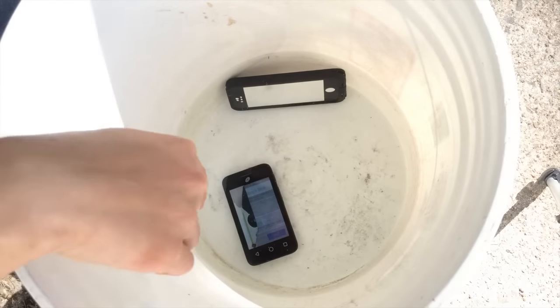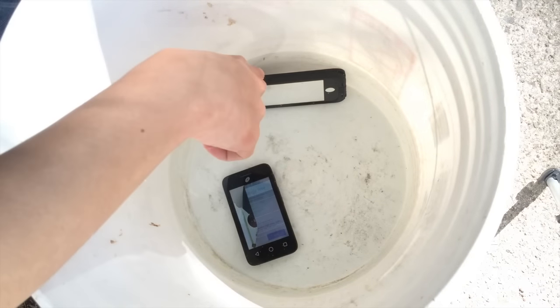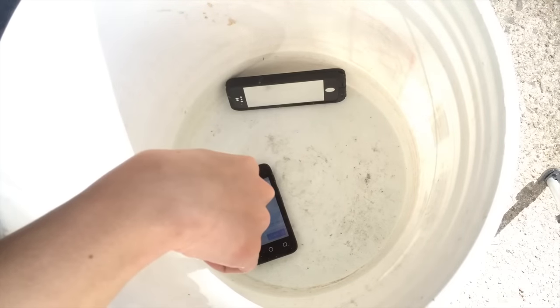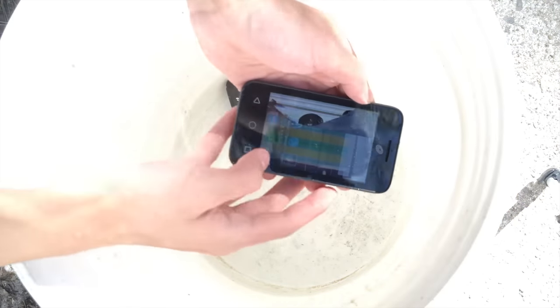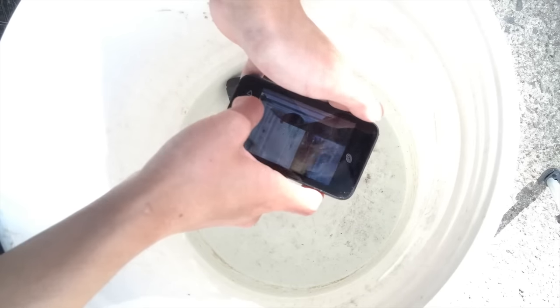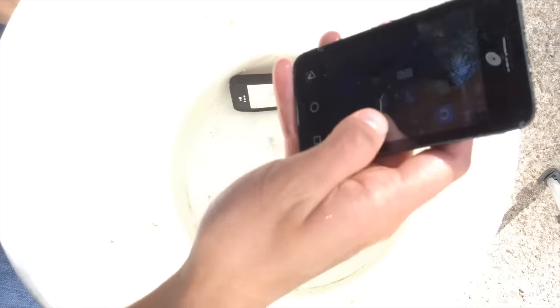I just want to mention how crazy it is. They're connected to each other underwater. This is the personal hotspot, and I can see it's still connected to it. Oh, you can see a little bit of water's in the screen in the corner. Oh, the Wi-Fi is kind of weak. Yeah, we got the video. Oh, come on. Keeps on exiting out of YouTube.